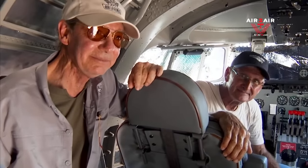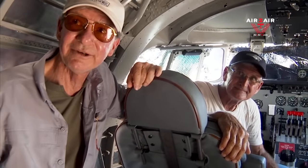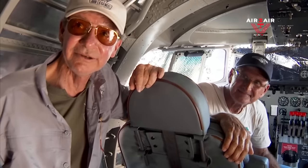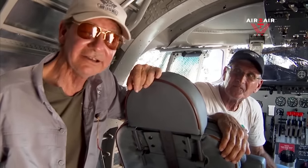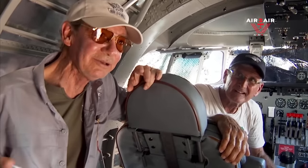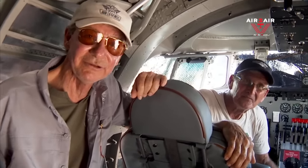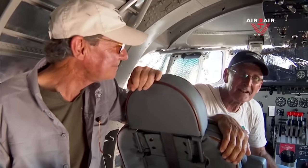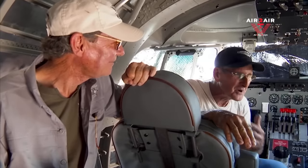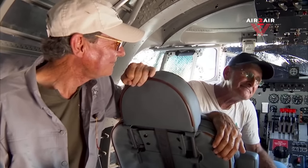Well, just being here, we've had many people come up to us and say, hey, I'm type rated in the Constellation, and tell us stories about this particular airplane we've never heard of. That's another reason to come to Oshkosh, because if we hadn't brought it here, we wouldn't hear all the history that we don't know. I have to tell you though, Rod, a lot of times I'll ask a specific question that I might need some help with, and they go, I don't know.